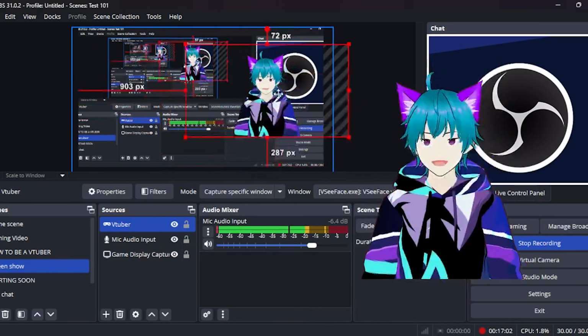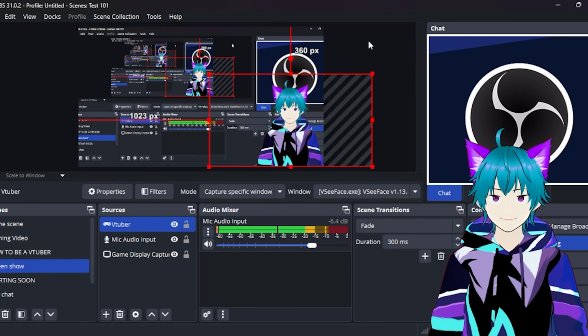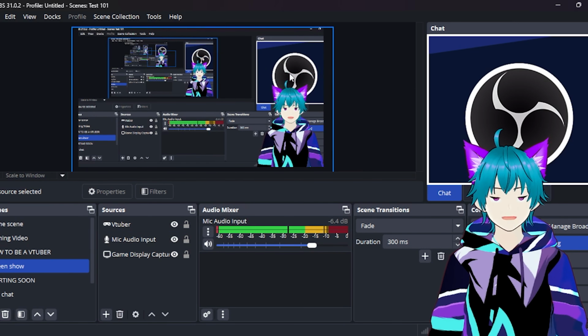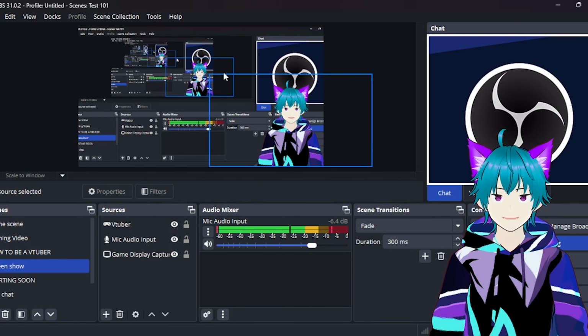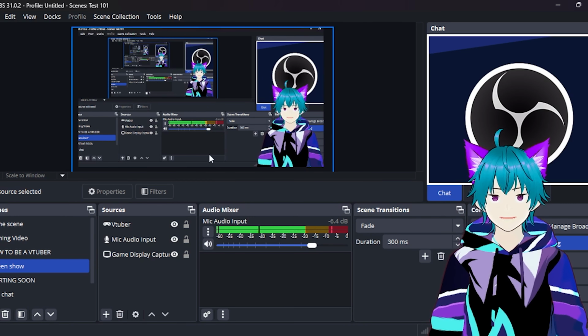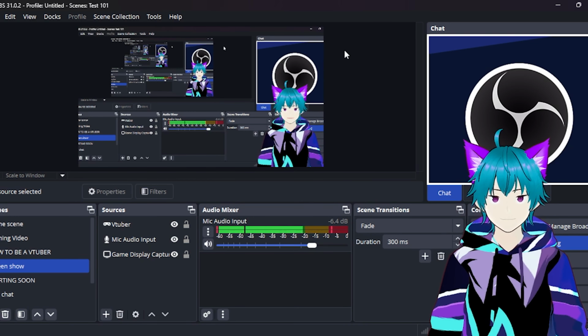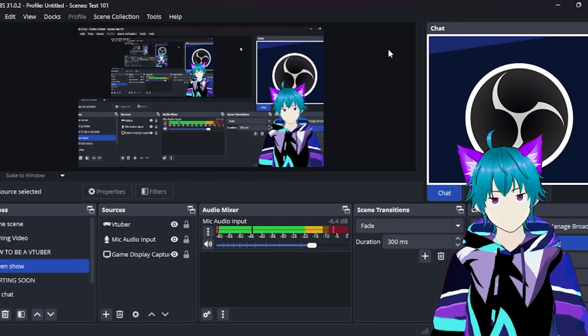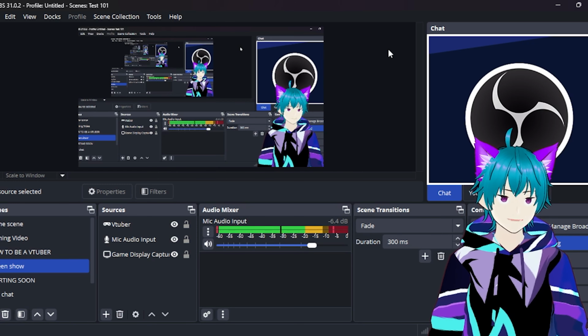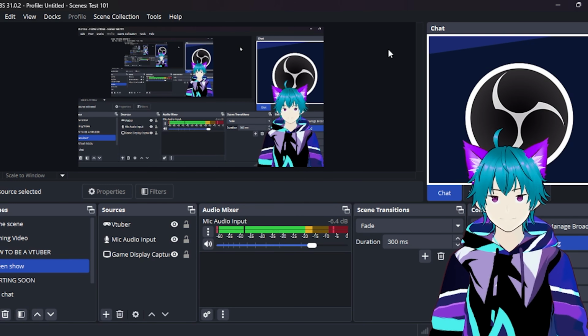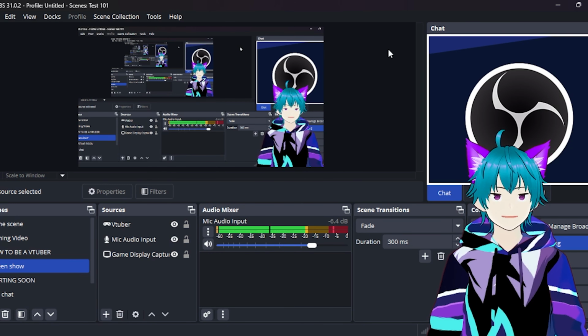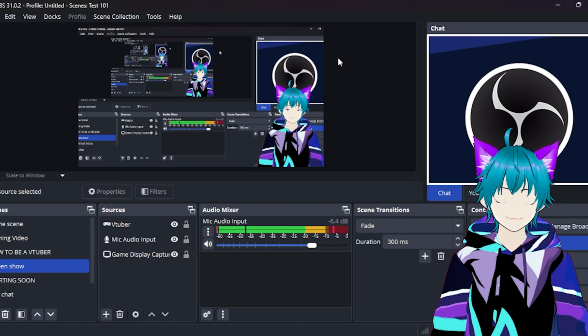You can also move it around. You can move your VTuber around, and there you go. Your VTuber is now recorded with your OBS gaming, reaction, you name it. It's also gonna be capturing your lip sync. But remember, please, guys, remember this part. Keep VSeeFace open. If you close VSeeFace, the VTuber is gonna close itself with it and you will not be able to record anything with your VTuber.